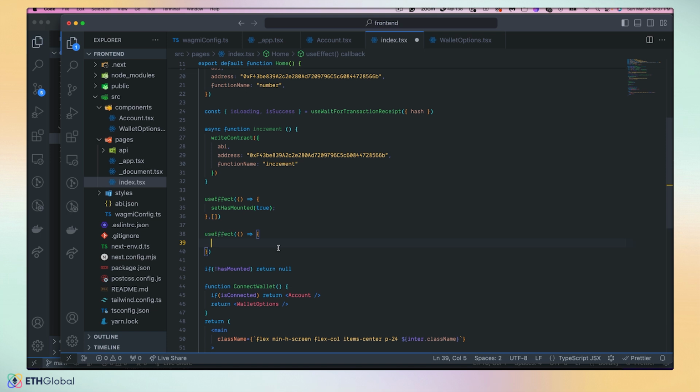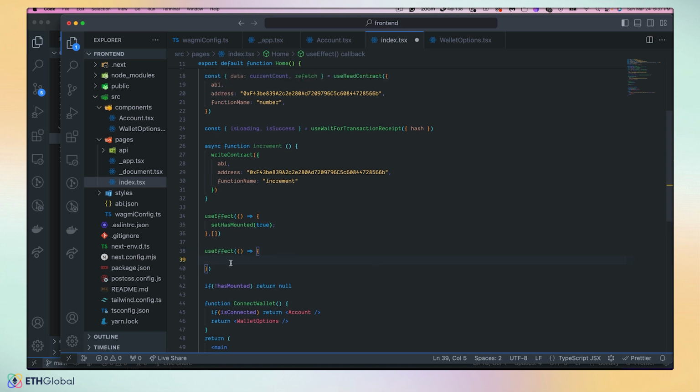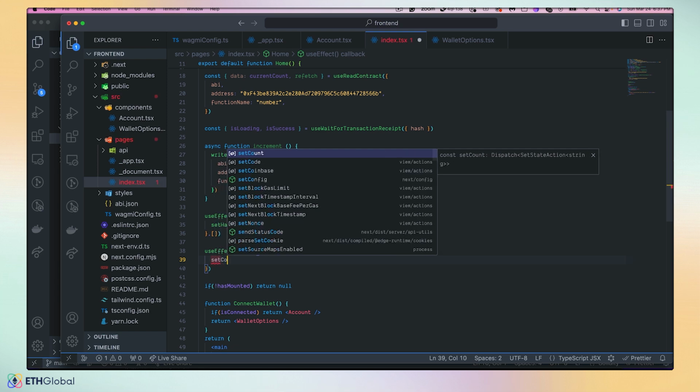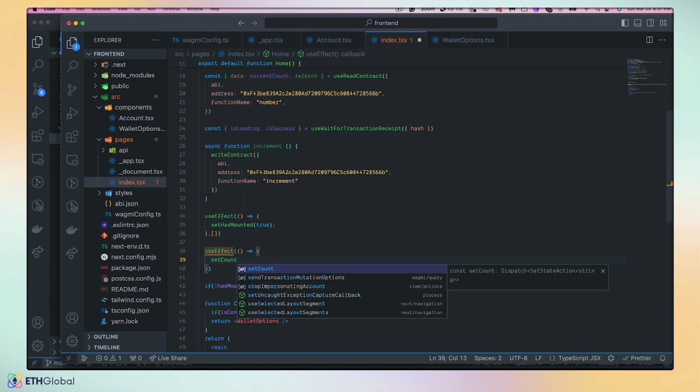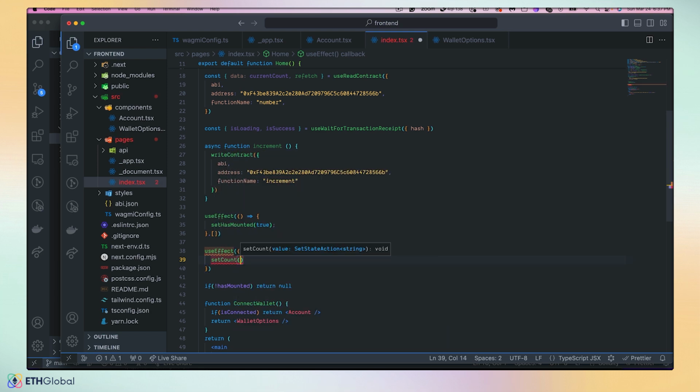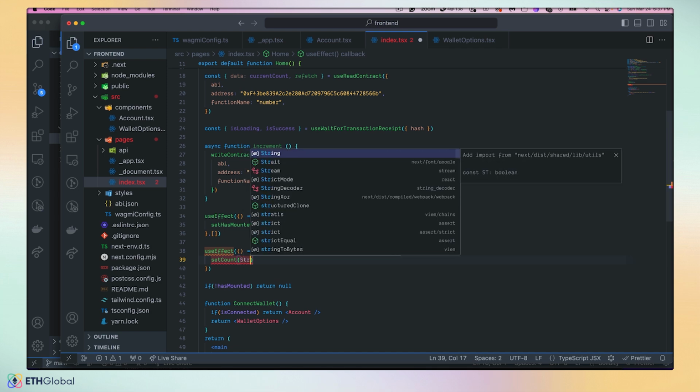Here we'll update our count. We're going to set the count to be the current count, and we're just going to cast it as a string.